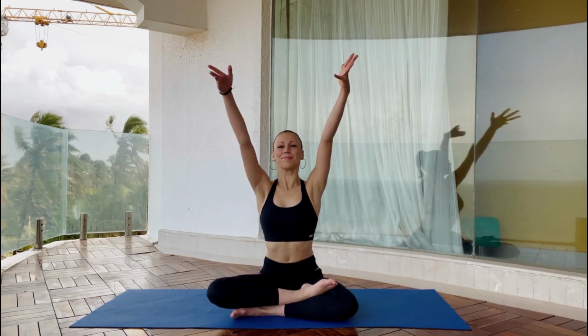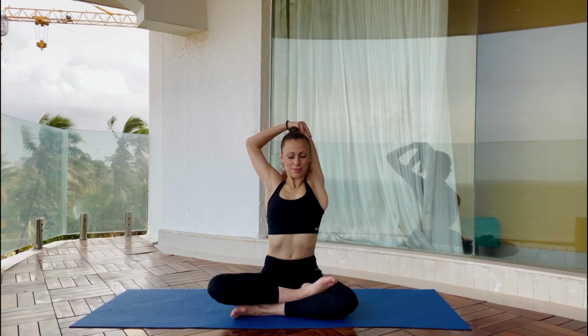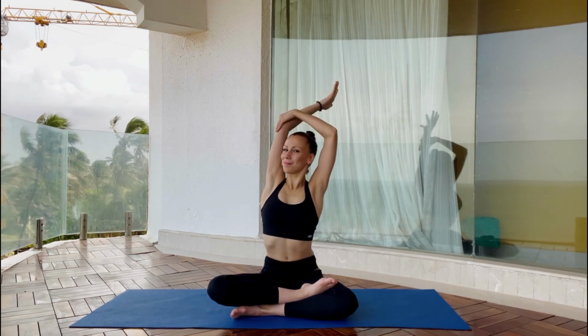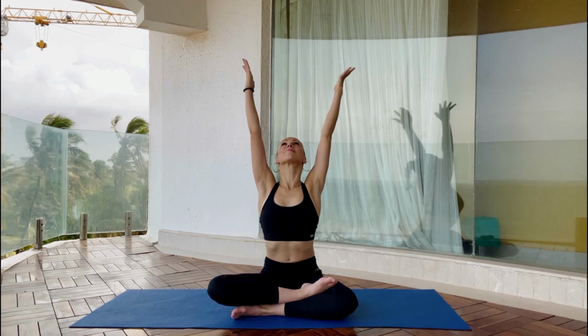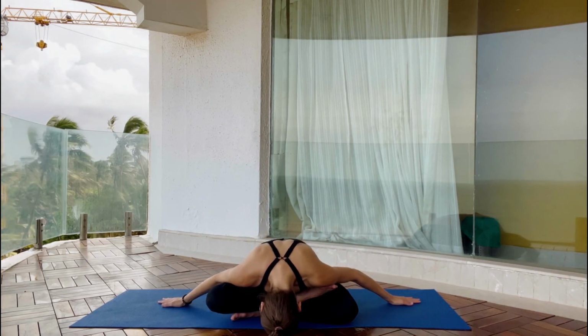Let's finish off our class, taking up our arms to the side and reaching onto one elbow, feeling that stretch there, for example, now in your right shoulder blade, in that armpit, changing sides, grabbing onto that left elbow, feel that stretch. Take your arms out to side, breathing in, feel that prana moving through your body. Exhale, bending forward, relax your head down towards the earth.